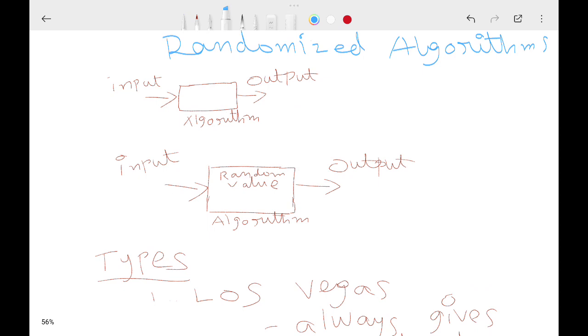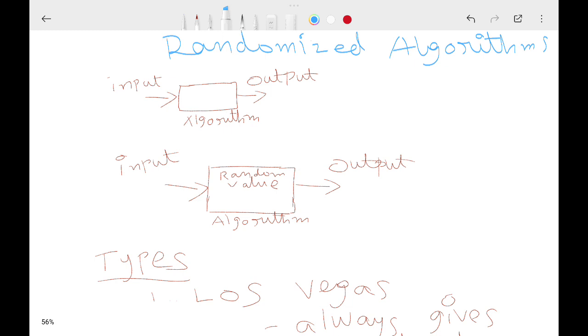So in this video, we will see about randomized algorithms. In a normal algorithm, the algorithm takes input, the input is processed by the algorithm, and then it delivers the output. If you use any divide and conquer approach, dynamic programming approach, or greedy approach, the actual working principle of the algorithm is like this only. Take an input, process the input, and deliver the output.